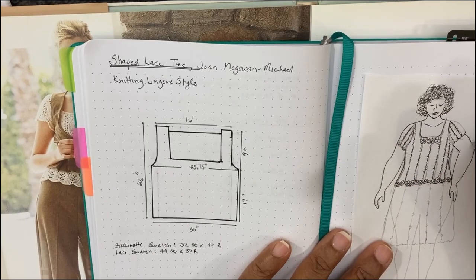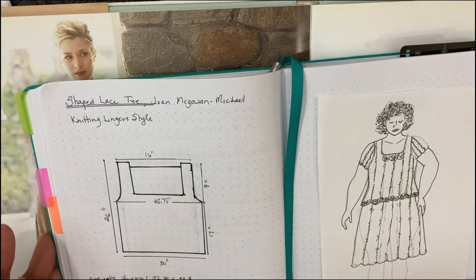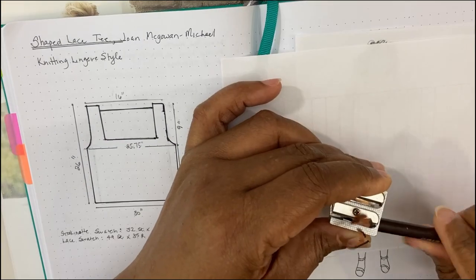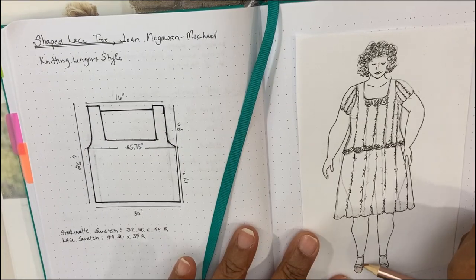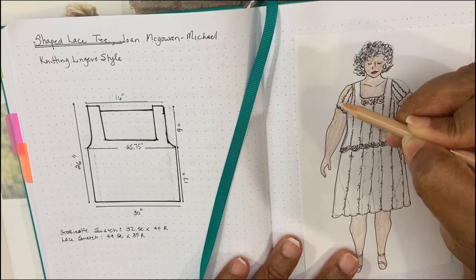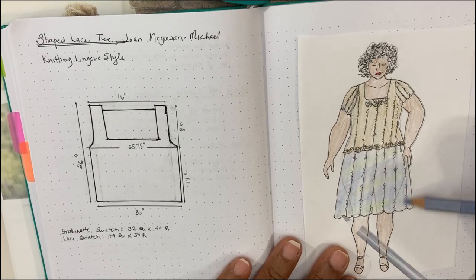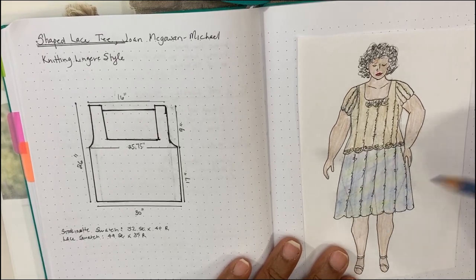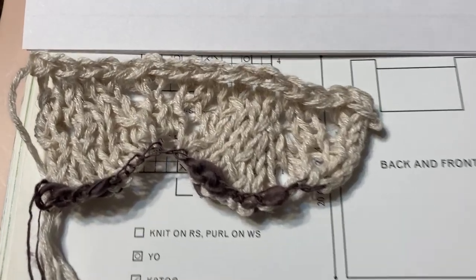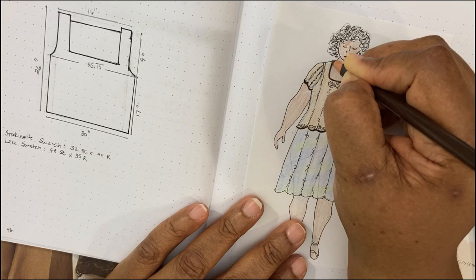When I finished my swatches and measured them, I realized my gauge was actually smaller than the gauge of the original, so I had to do a little bit of rejiggering to get this yarn to work. I love the fabric — it was soft and drapey just like I wanted, so I didn't want to change my yarn or my needle size. Instead I decided to change the number of stitches I would work with, and I decided to add a little detail — a neutral color pop at the hem and at the edges of the garment — so I'm adding those to my sketch now.